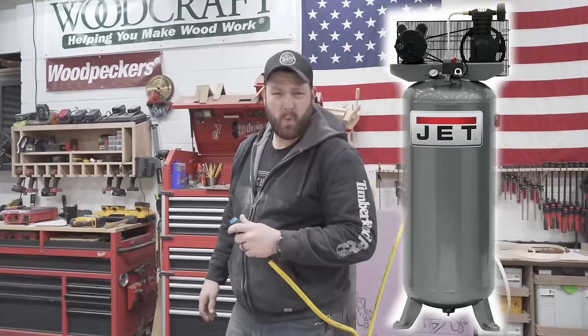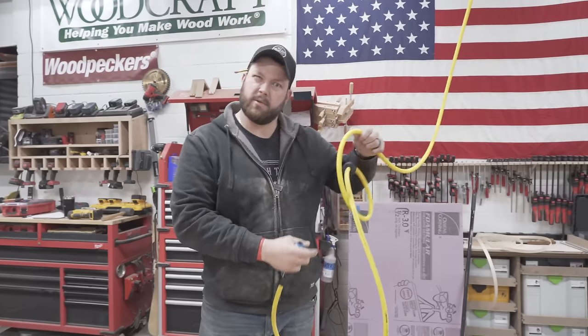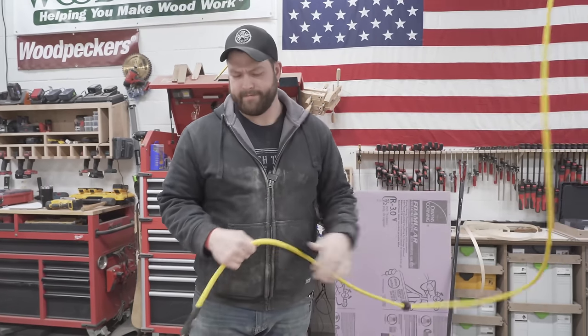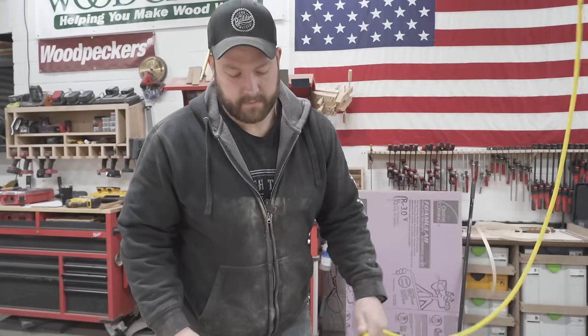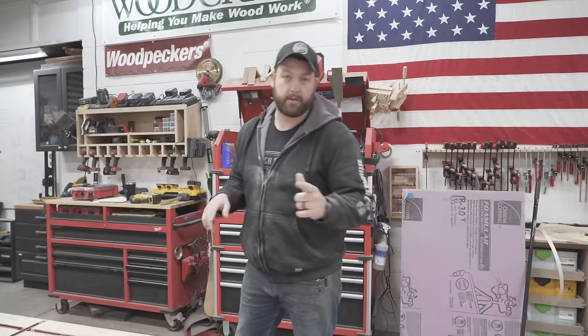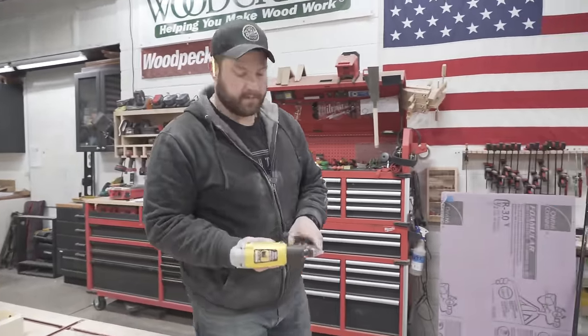Jet sent us over a sweet new compressor, so Sam and I hooked it up with this crazy cool system. And so now I'm gonna use this crazy cool system, and I'm gonna tack all the carcasses together with brad nails, and then I'll come back and reinforce them with screws. It'll help me keep everything aligned. It'll make it go much faster.